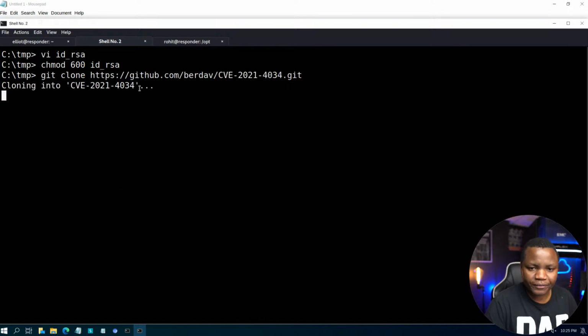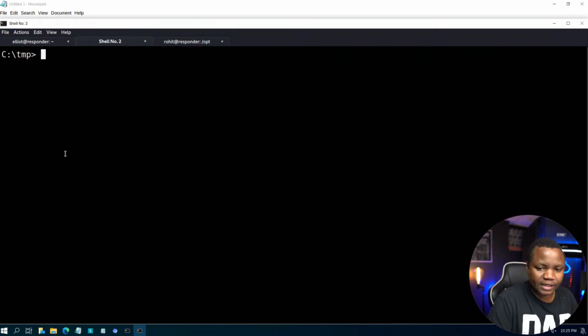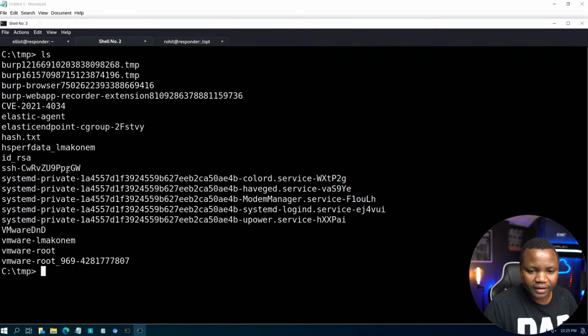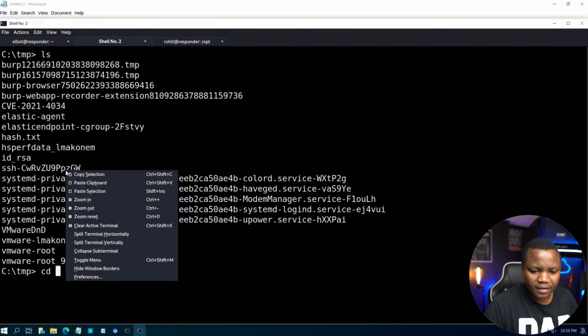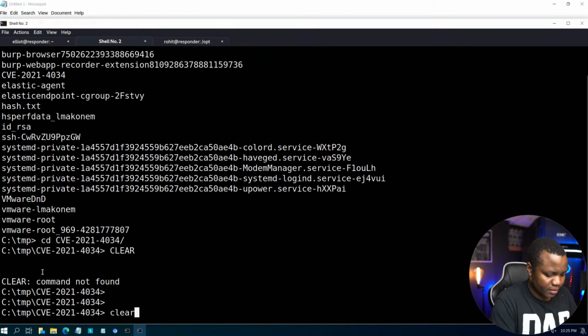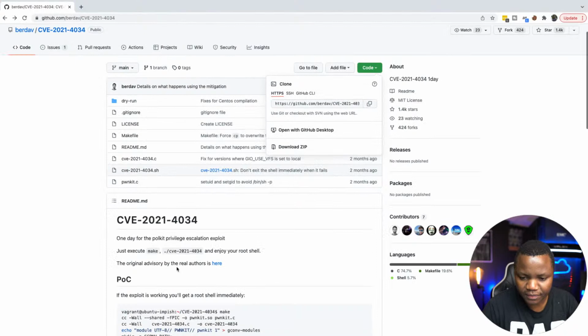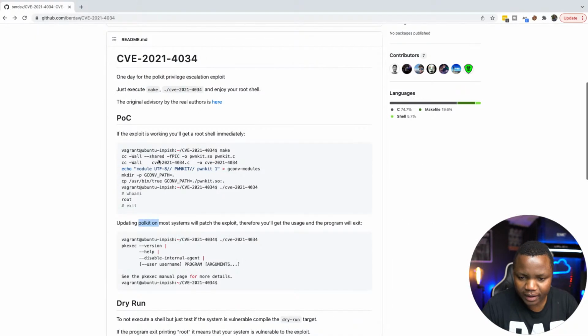Let's clone it here. The only thing that will break my system is if this is a 32-bit and this is a 64-bit, in which case I need to just compile it differently. Clear that. Come on. All right. So now I have all the files here. Let me just follow the instructions here. Make and that.